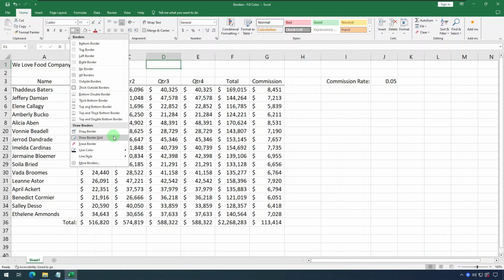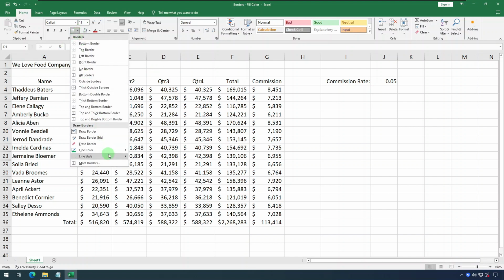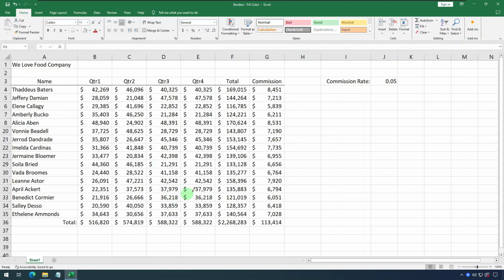Once I select any of these options, it will change to a pencil and I can draw my border right there, but I'm going to change a couple of the options first. I'm going to go to line color and choose green. And I'm going to go back in and change my line style to a double line.